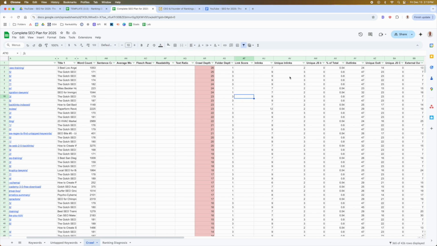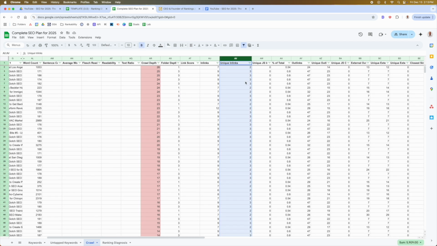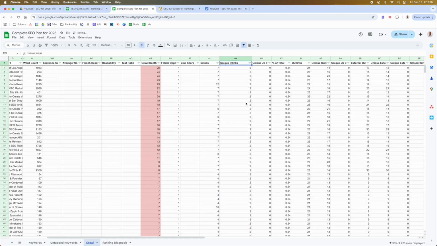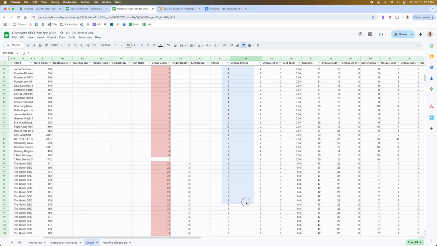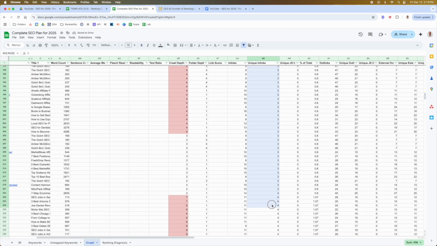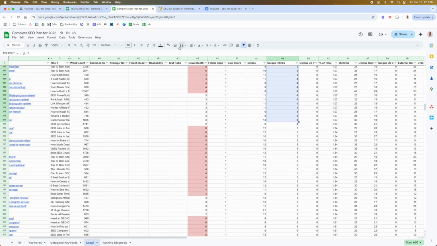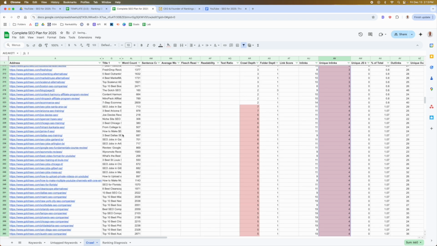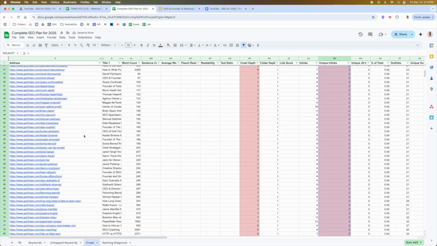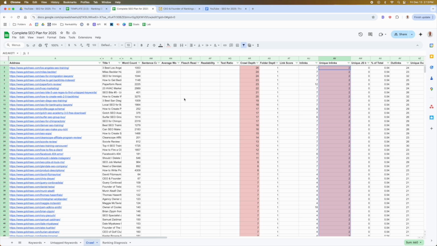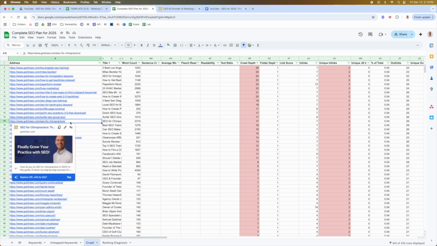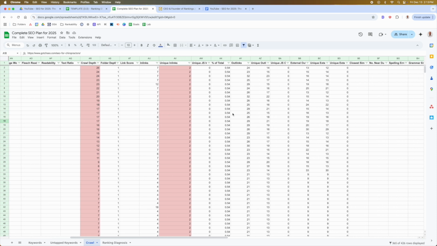Next one is unique inlinks. This is the quantity of internal links that are going to any given URL. So if we look at this, once again, we'll go A to Z. For me, if there's less than 5, I'm probably going to mark it. If there's less than 5 internal links, I'm going to mark it as red, because what this implies is that these pages don't have a lot of internal link coverage, which is also sometimes a symptom of a weak topic authority situation. So maybe these URLs just don't have a lot of topic support, so we need to build more support around them. Keep going down the list.